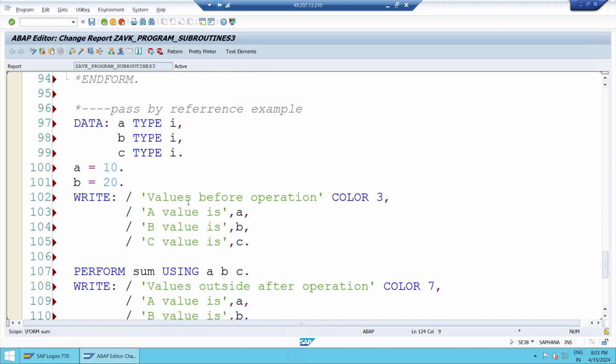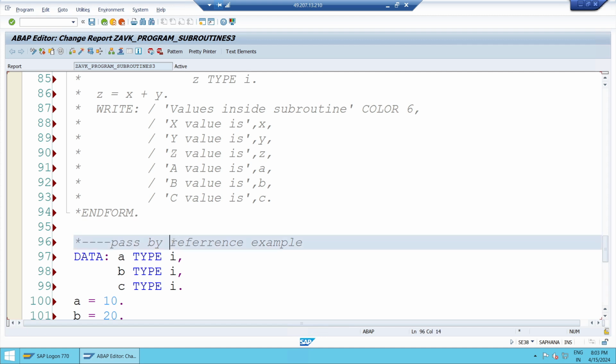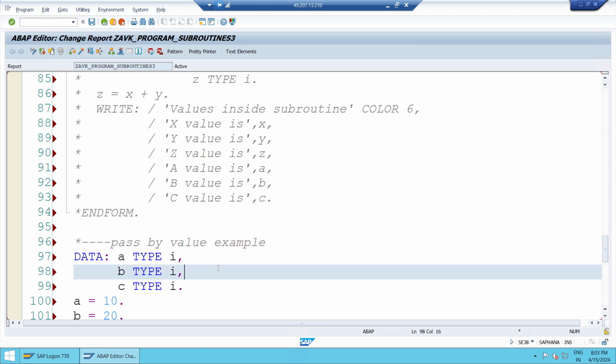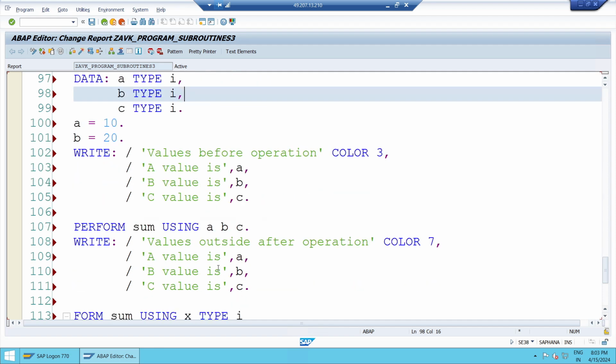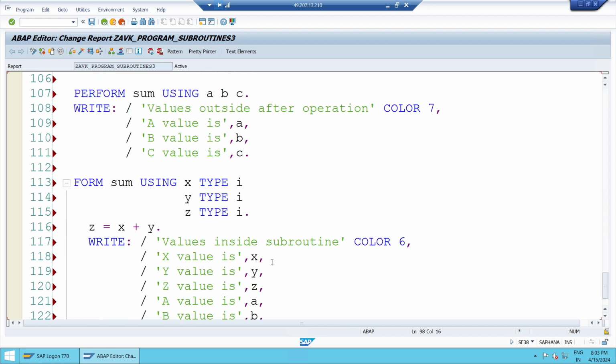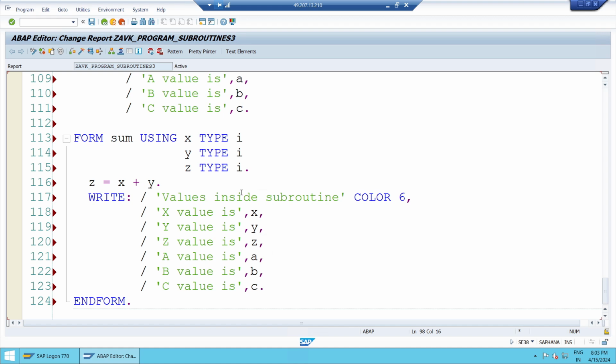So this is your pass by value example. Pass by value example. Yes, ABC. Values, same concept. Values before operation, values outside operation. Yes, now here only we will go for value of X.